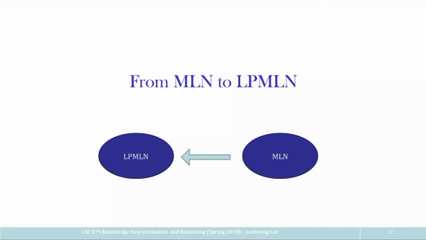Anything? Actually, you already know some hint here. We covered a similar thing before. Now forget about the probabilistic component of each of the languages. Then LPMLN becomes like ASP, and MLN becomes like propositional logic or maybe first order logic, right? Do you recall the connection between ASP and classical logic? No? There was some critical thing that we did.